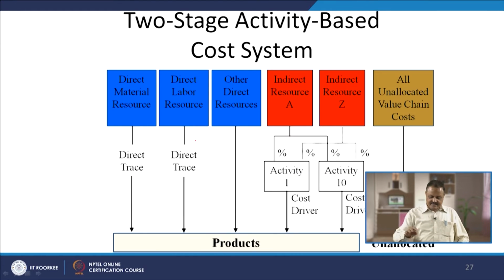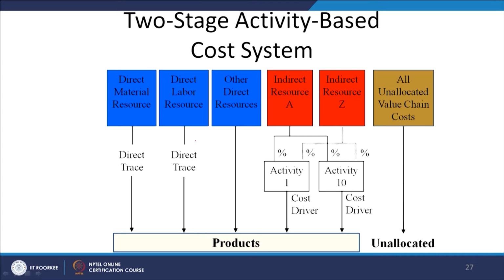So, next thing is that now I am taking you to the ABC system. This is a 2-stage ABC system. Now you can understand what different things are included in it, and these different things included in it are, say, we have again the blue portion, those direct expenses.